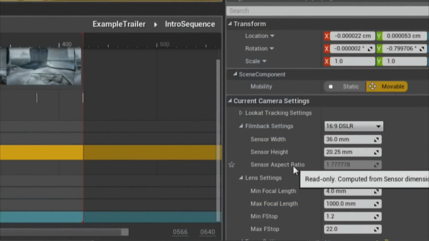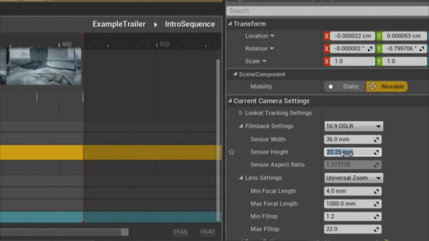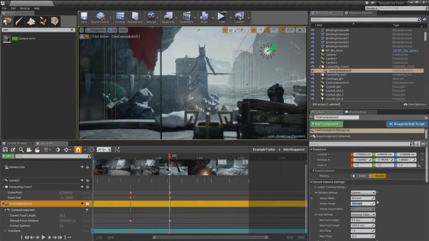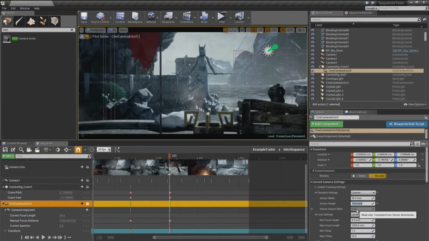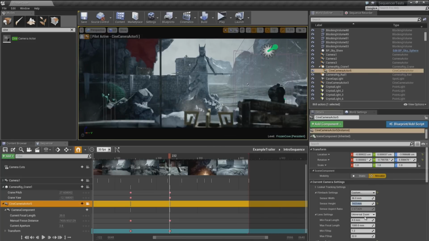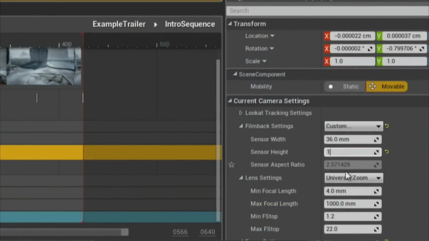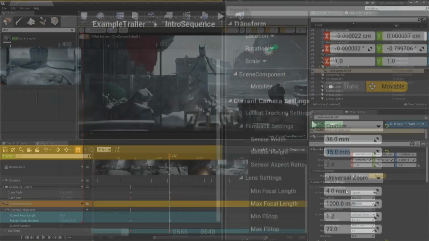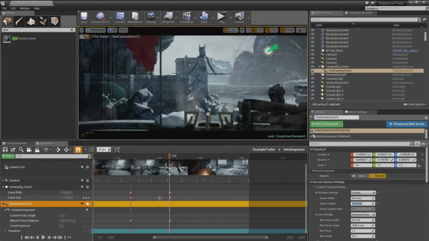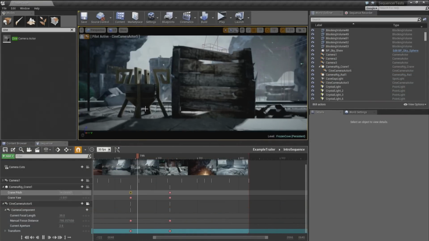Right now, if you look at sensor aspect ratio, it's 1.777. That's like the default, like the old legacy camera from Unreal. If we shift that down to, let's just try 18. It goes to 16. 2.5. So let's just try 14. And then now we're at 2.5. You could play around with that, but you can kind of see how your aspect ratio is changing there. And you can see it's more horizontal.